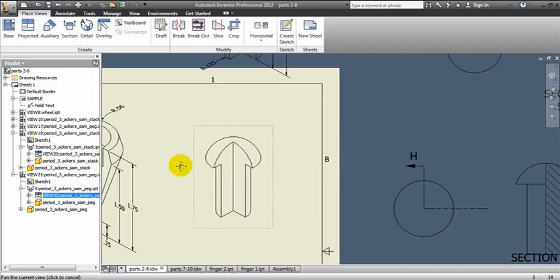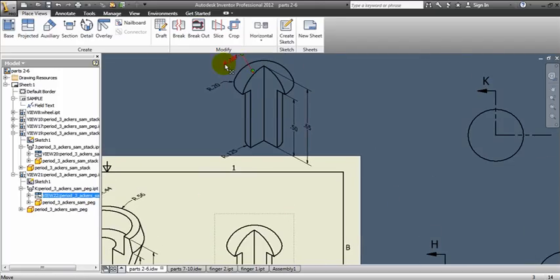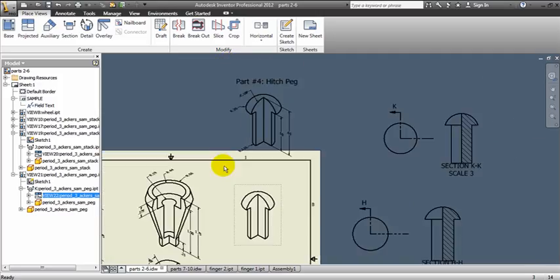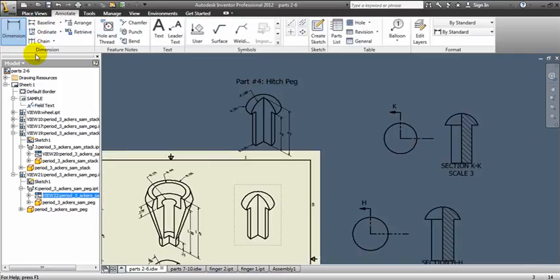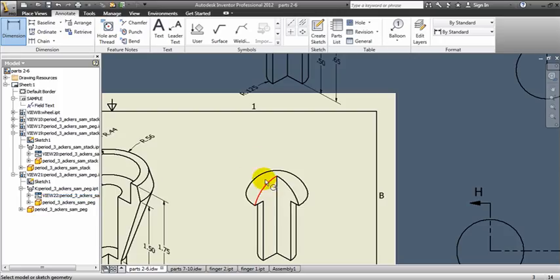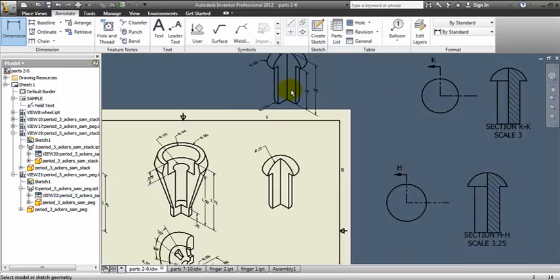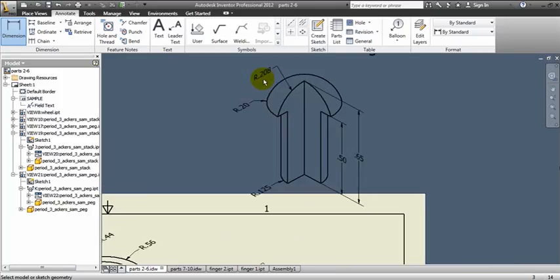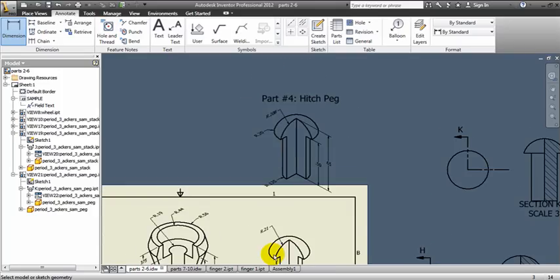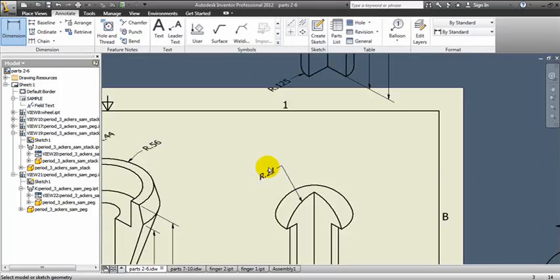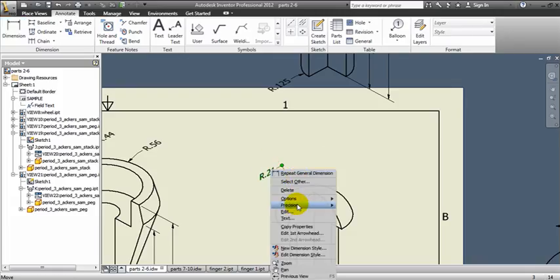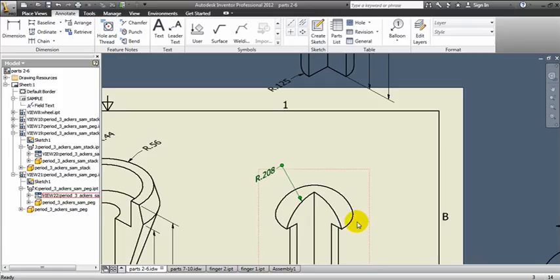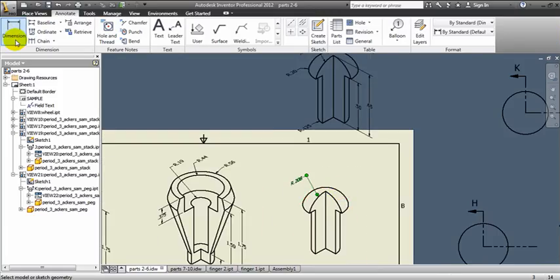Okay, so the ones we want to do on here are the radius of this arc right here. So I'm going to go to my annotate, dimension, click this arc, and see how it's radius 0.208. That's because this one is on a 2 decimal system, so I'm going to right click and go to done. Right click the number, go to precision, make it 3 decimal places, and I'm going to continue dimensioning.